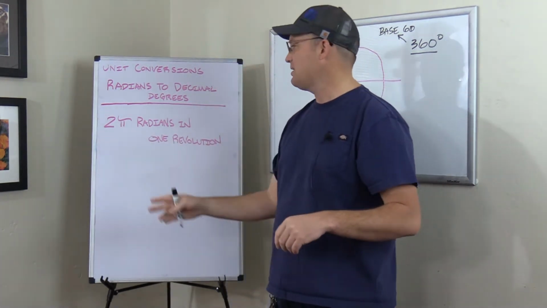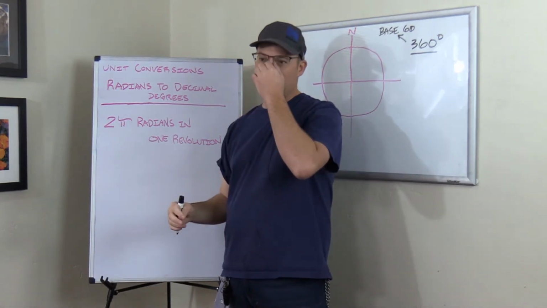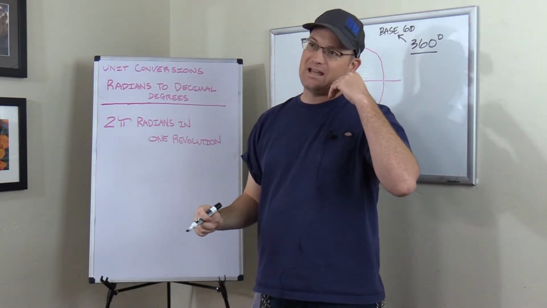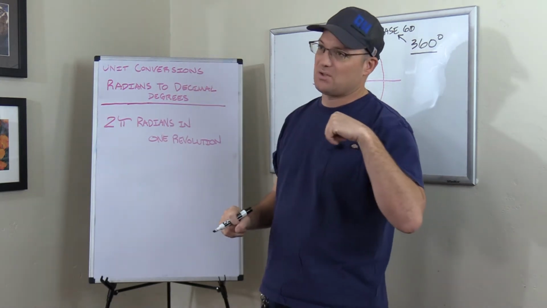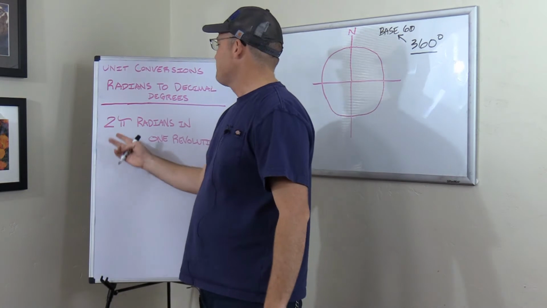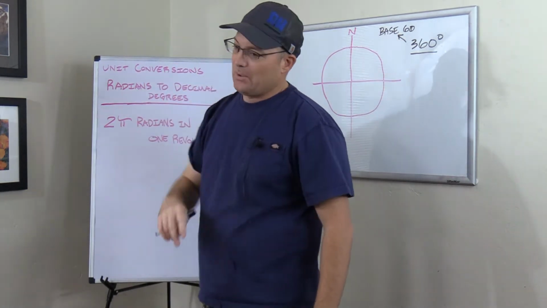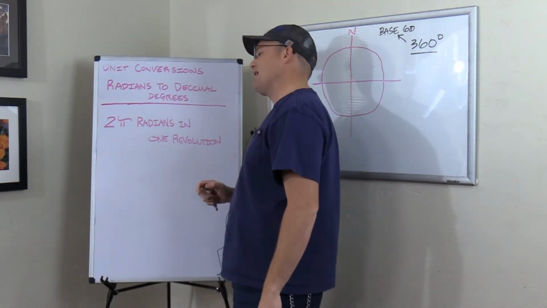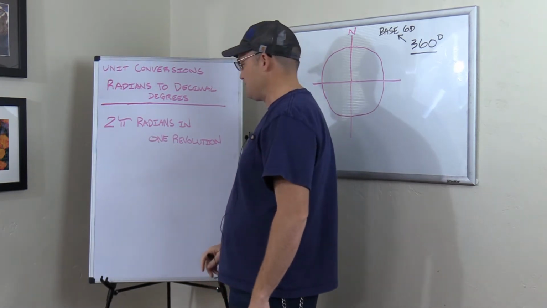I think it's kind of clunky because pi is what we call an irrational number. In other words, we can't express it exactly in a decimal system. It just goes on forever and ever. But that's what the mathematicians did, so that's what we're stuck with. And if you're a surveyor, you gotta know how to work in radians. You should be able to do that.